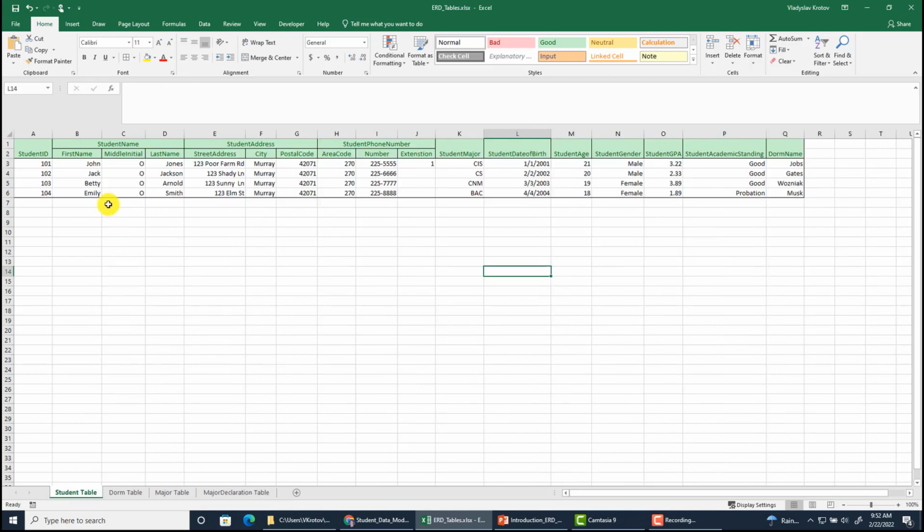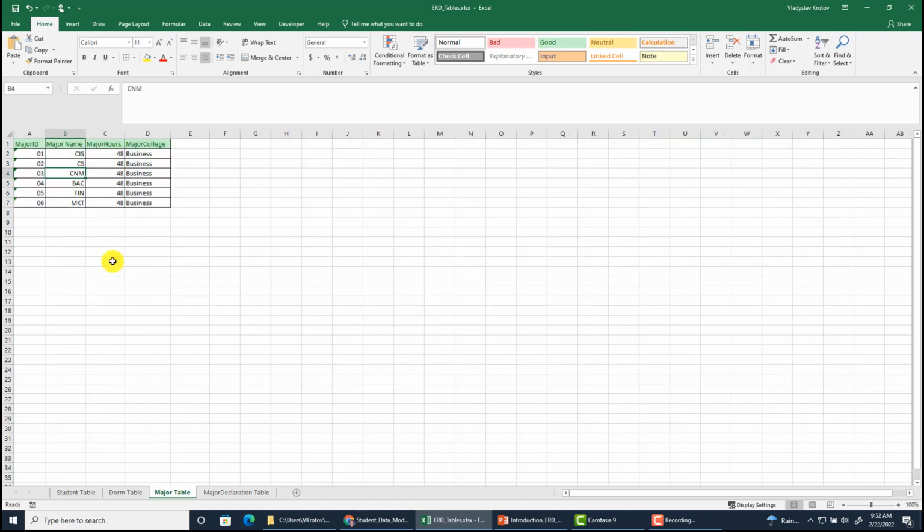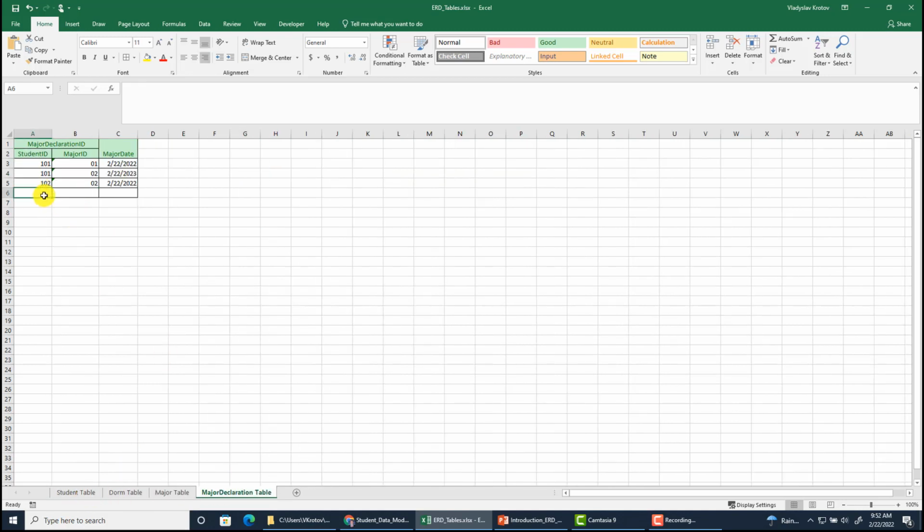And then let's say Betty comes to us, to the registrar, and declares CNM as her major. So her ID is 103, CNM has ID 03. So we're going to add the following entry here, 103, 03, and the date is the same.